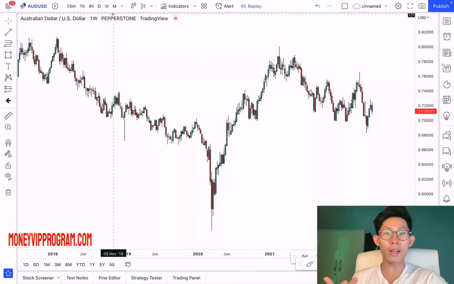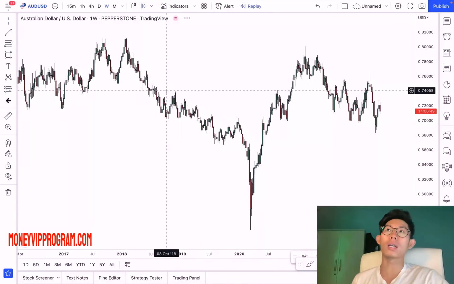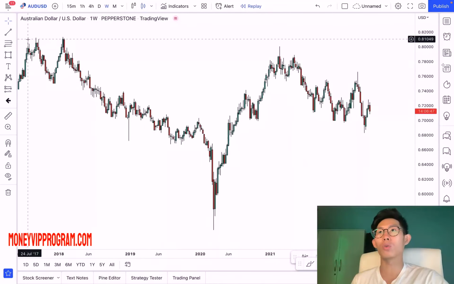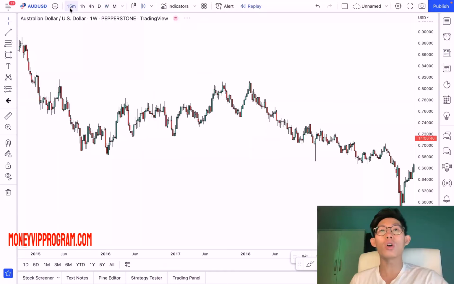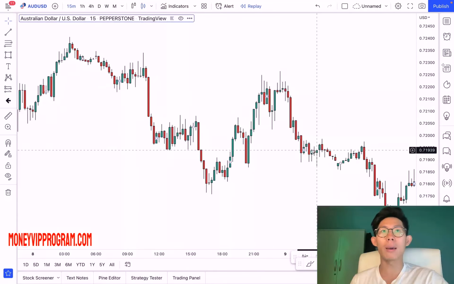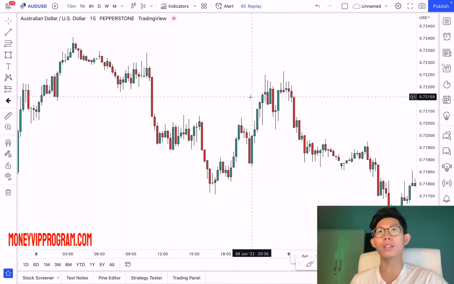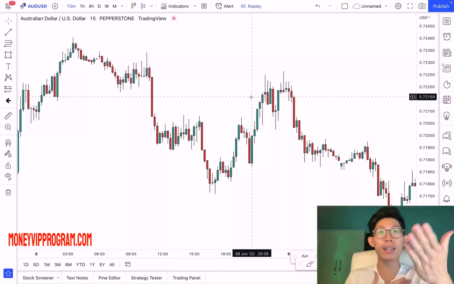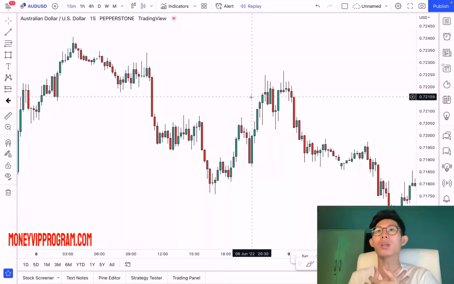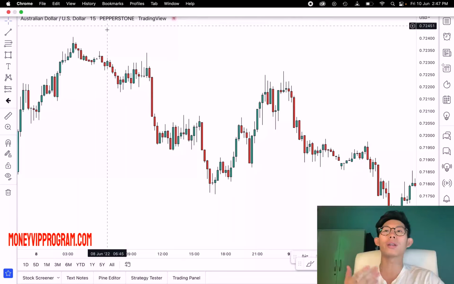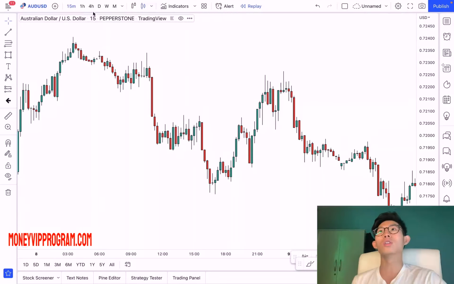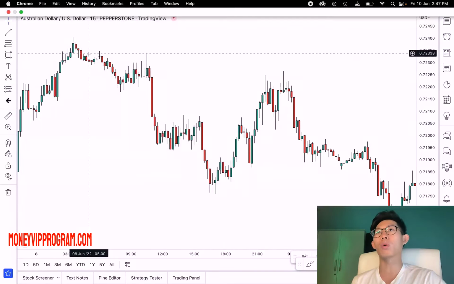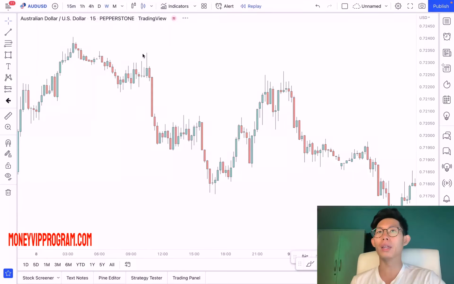Another tip that I can give you guys is to look at the higher time frame trend. So if the weekly time frame trend is showing you that price is going down, like a beautiful downtrend like this, and then on a 15-minute time frame you see that price is actually going up like this, then guess what? Obviously that is a retracement, right? Because remember, the higher time frame trend is always stronger. The weekly time frame will be so much stronger than the 15-minute time frame trend.